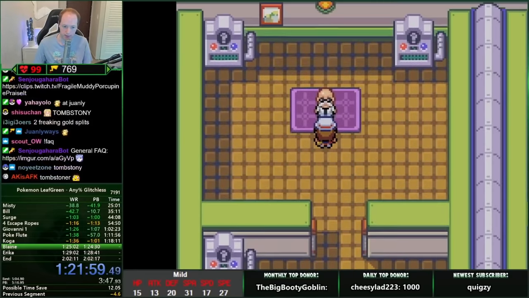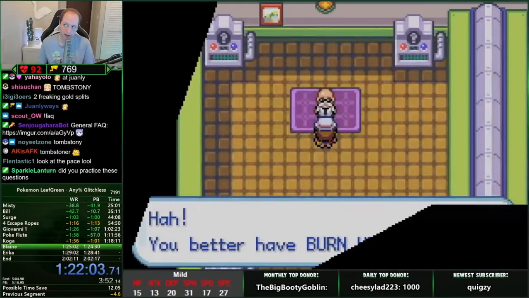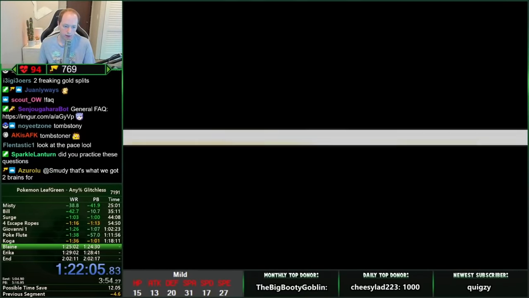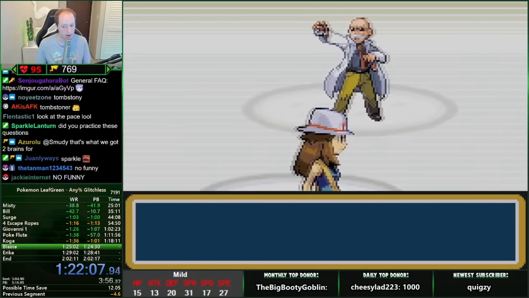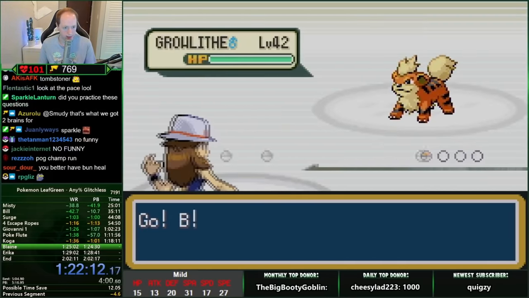So interesting bit here, because I'm mild, the Growlithe is going to use Takedown, not Fire Blast, because Takedown does more damage. And that means I can't get burned. So burn is dead, by the way. Like, actually dead.